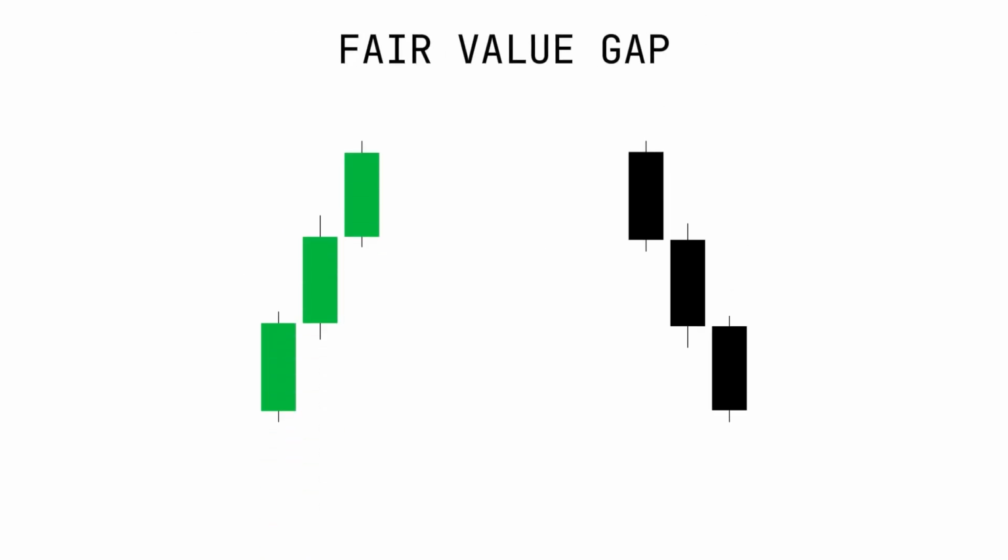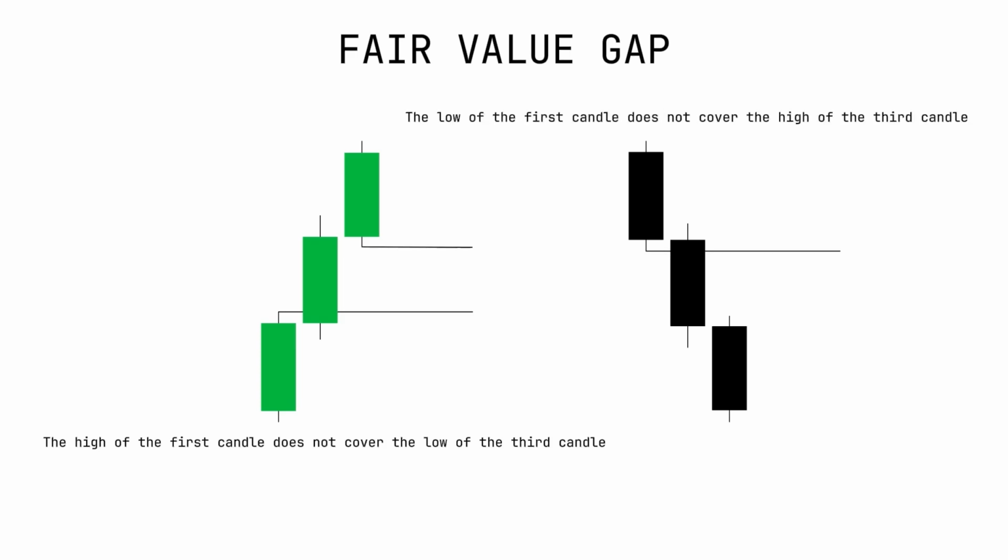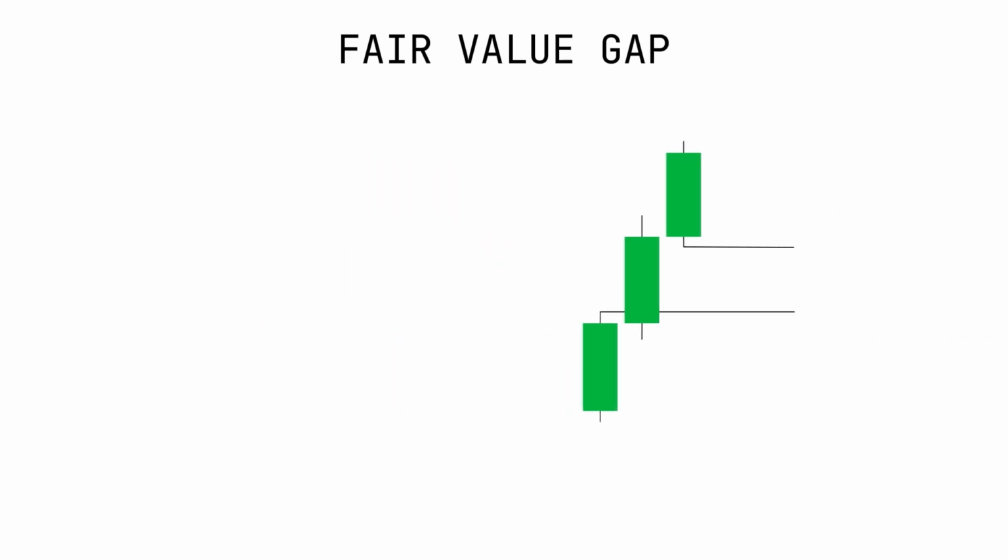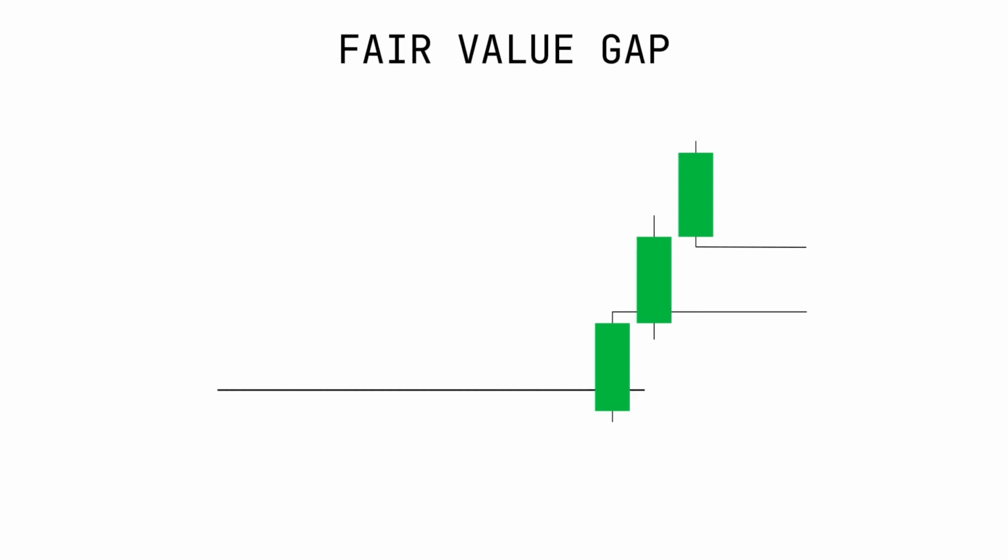The fair value gap is a price action element formed by 3 candles, where the high of the first candle does not cover the low of the third candle in a bullish scenario, and the low of the first candle does not cover the high of the third candle in a bearish scenario. The logic behind this tool implies an impulsive price reaction to zones of liquidity or inefficiency due to a surge of a large amount of liquidity into the market, which we also refer to as volume for buying or selling. This leads to an uneven exchange of assets between the parties.